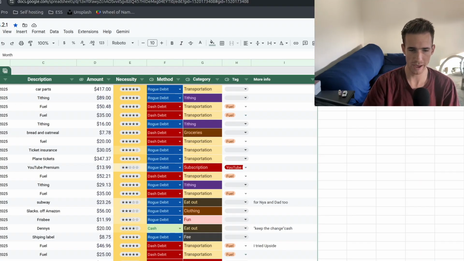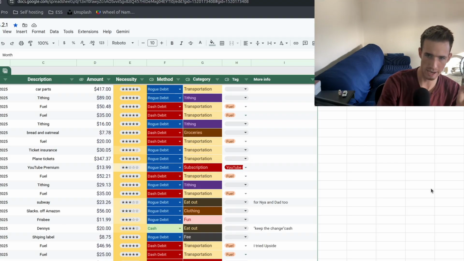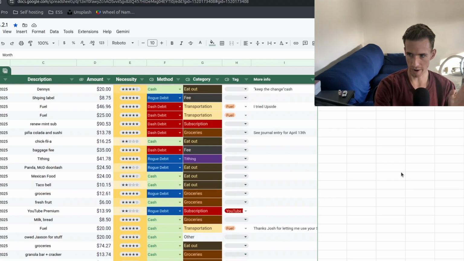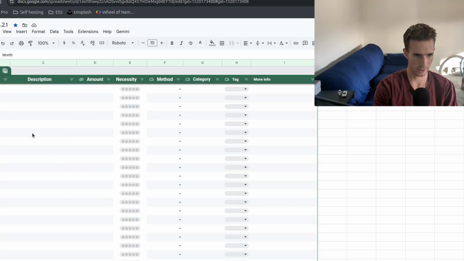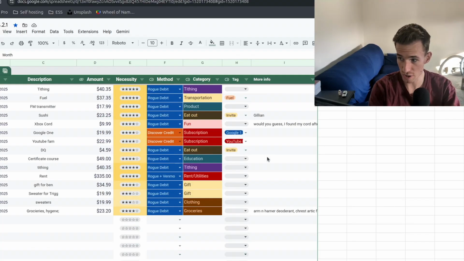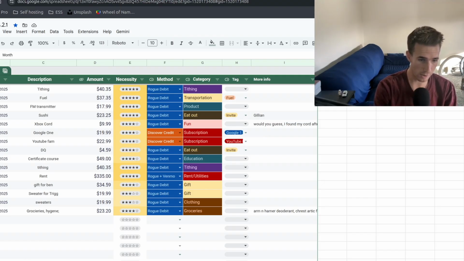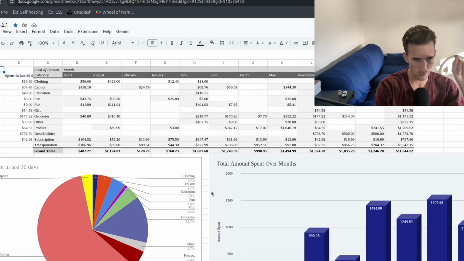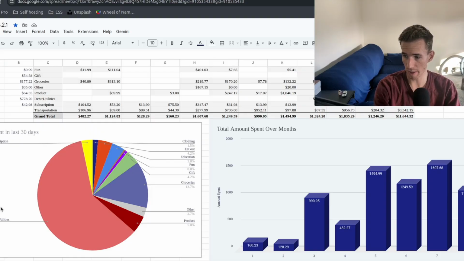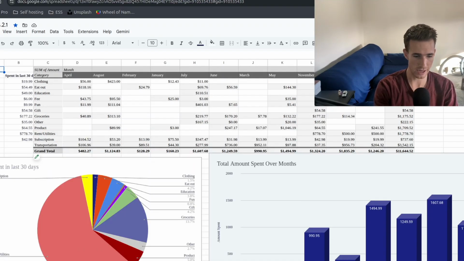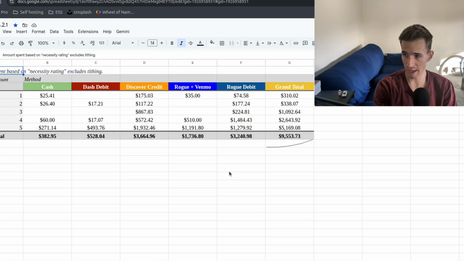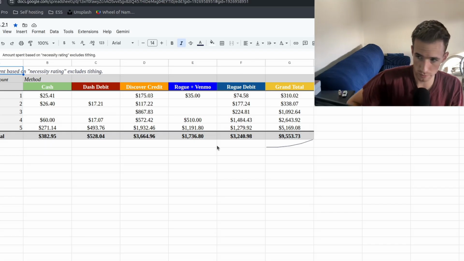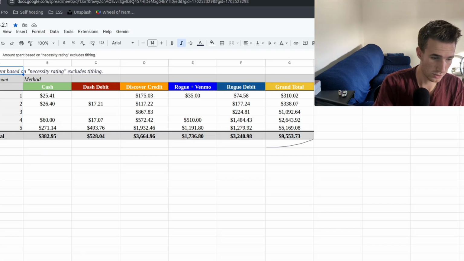Now, I can't talk about digital organization and how I'm staying organized now without talking about my budget sheet. So here is a list of everything that I purchased in the past year, and I keep track of it, put it into a category. I give it a star rating on how necessary it was, what category it's in, and when I got it, right? And then I can get a little bit mad about where I've spent my money in the past year or the past month, and get an idea of where my spending is going, and if I'm spending on things that I consider useful or not, which is super cool.